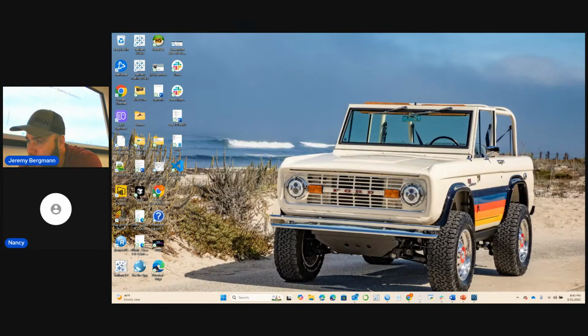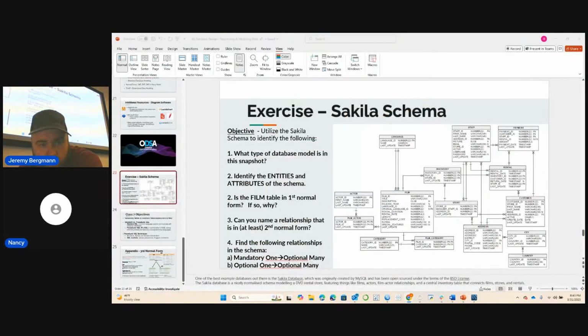So I created a walkthrough for this thing. So what type of database model is in this snapshot? It's logical. It's the next step away from the physical, which is the actual SQL implementation. This is database independent.